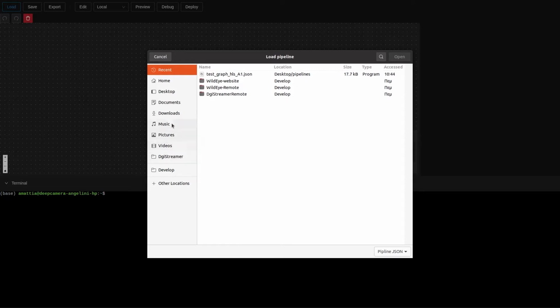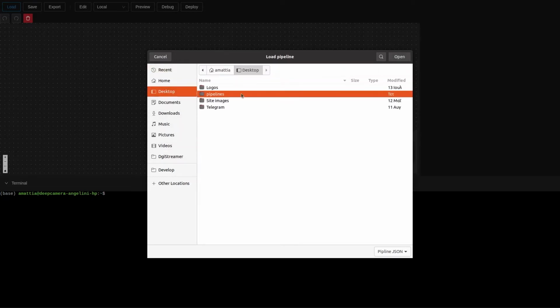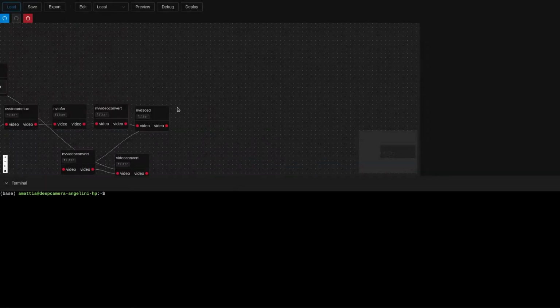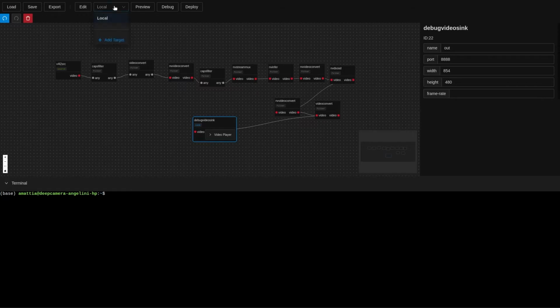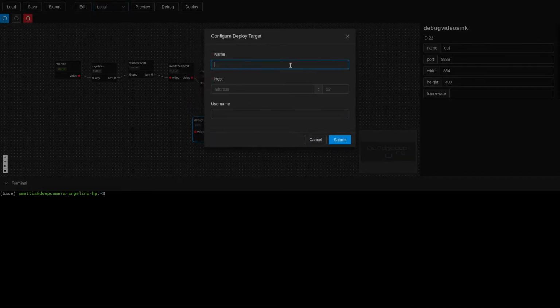DGStreamer allows you to easily develop and deploy your very own pipelines. To construct one from scratch, you just need to select the different building blocks, or nodes, that correspond to each specific stage of your pipeline. Alternatively, you can easily upload an existing one from a file, where you have all your stages already mapped out, making it ready for deployment.